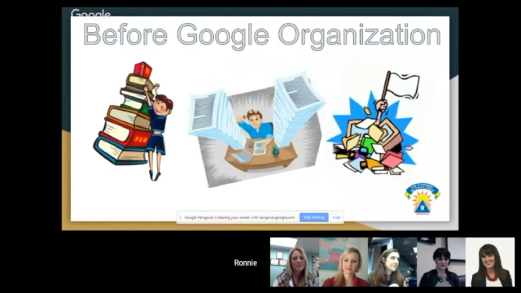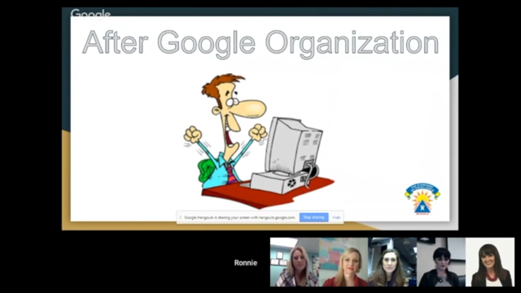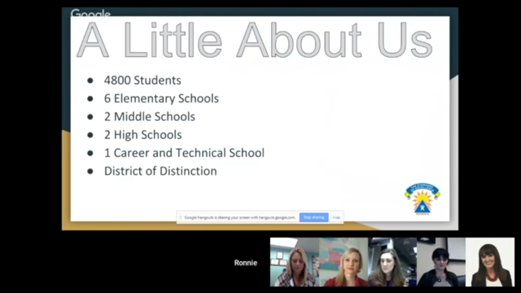So before Google organization, pretty much like probably most school systems, we had shelves of notebooks and documentation that were maintained yearly. Truthfully, we were running out of space and feeling overwhelmed with the management of all of the documentation. But now that we have shifted to Google platforms, most of our documentation is housed on the computer. So we've actually freed up filing cabinets and rooms that used to house filing cabinets as a result of moving to this platform.